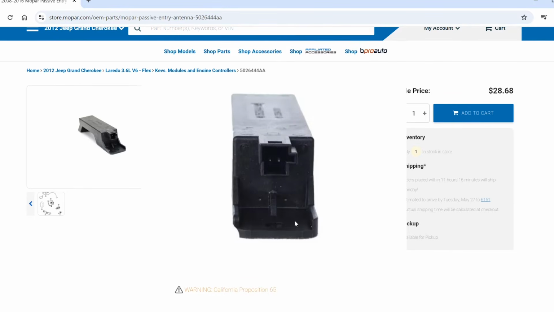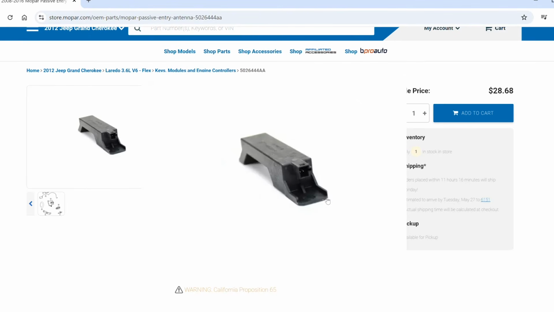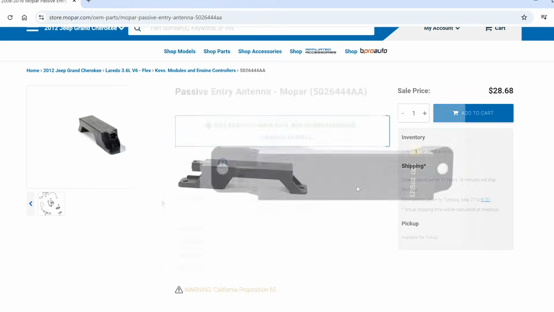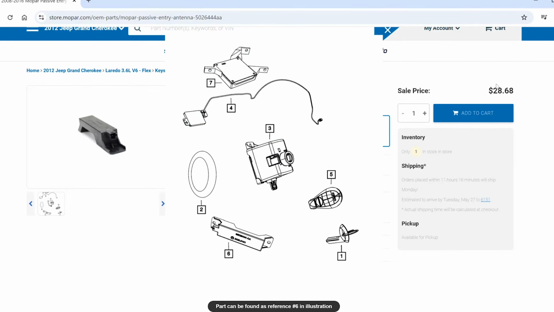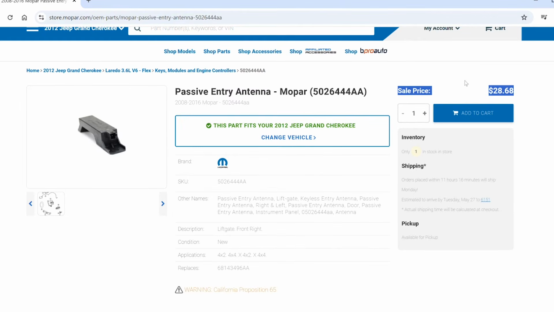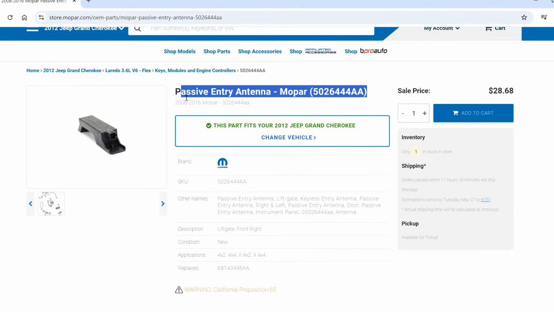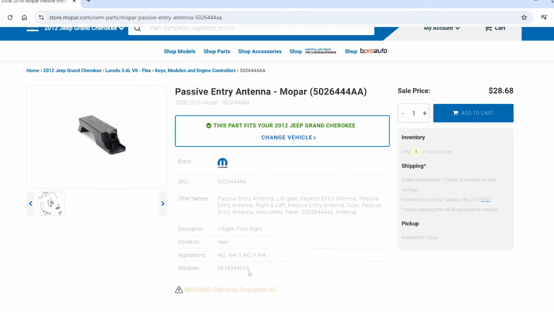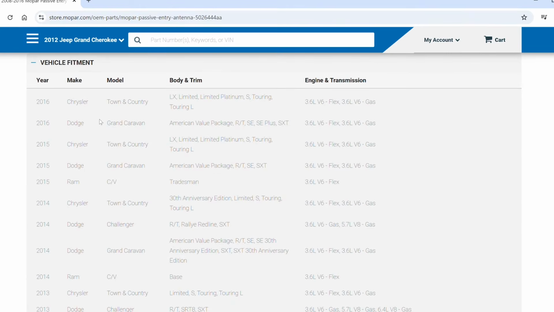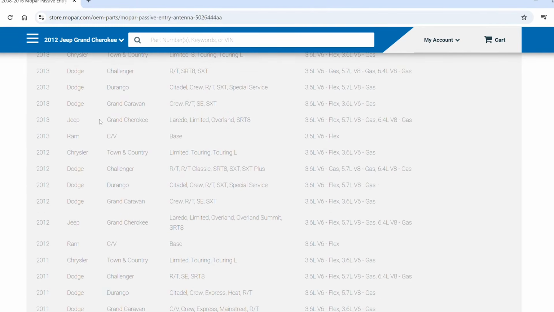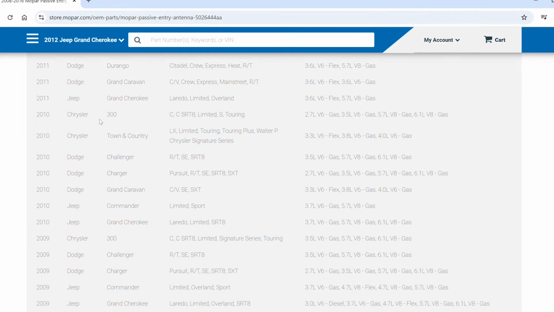Now, the customer was made aware of the damage to that blue clip. It was all about just confirming the fault, putting this back together after getting this part and seeing how it went. So there is an option to depin that connector and reinstall a new one if you located one, if you wanted to go to that trouble. In this case, it was that passive entry part number 5026444AA that was ordered, and then I was going to do a temporary / permanent install on the connector, just using a couple of cable ties. And later on down the road, if we wanted to adopt that or change that, that can be done.